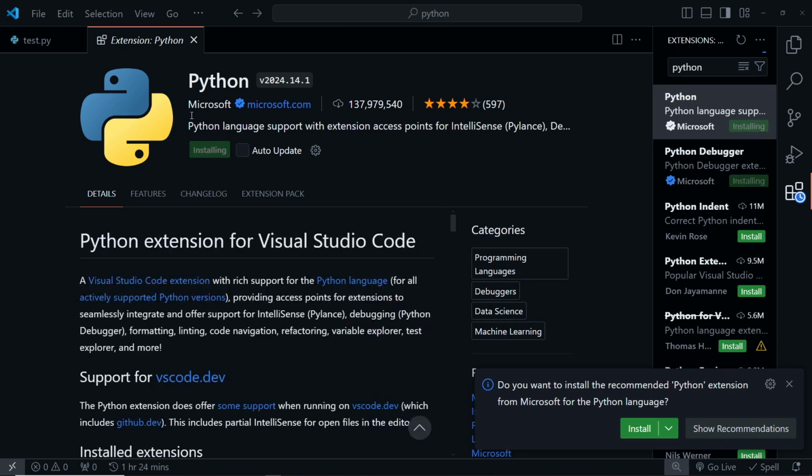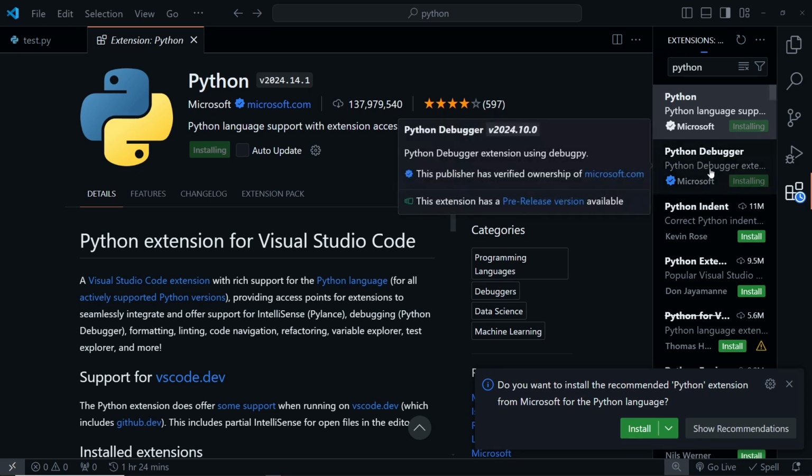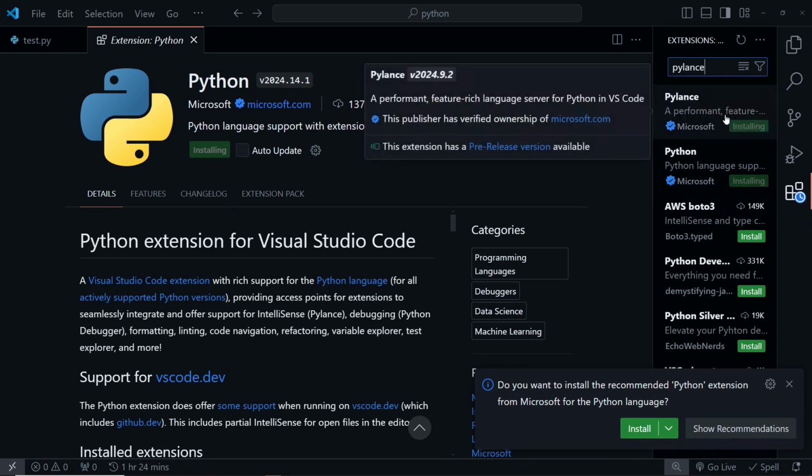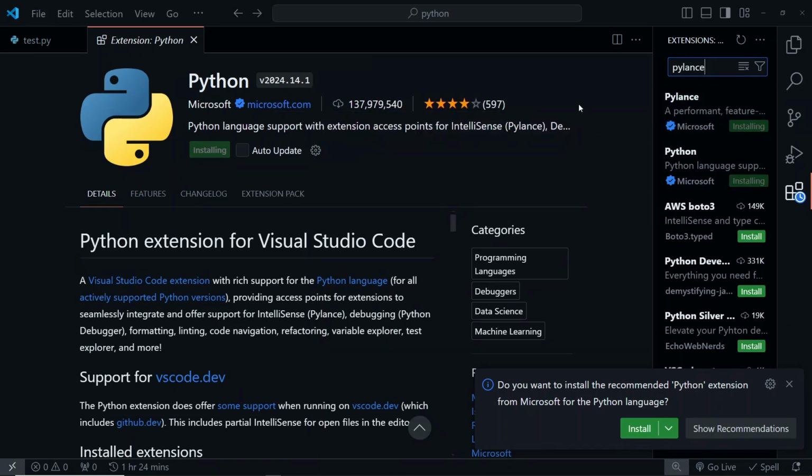By installing the Python extension, two other extensions are installed alongside. Pylance is installed, and then Python debugger is also installed. So as you can see here, you have Python debugger, which is being installed automatically alongside Python. The other extension that will be installed alongside is Pylance. So if you search for Pylance, that one is also installed alongside. Alright, so this is Pylance. You can see it's also being installed alongside Python. So those three extensions are installed all together at once.